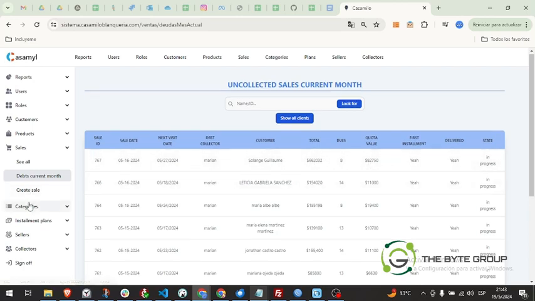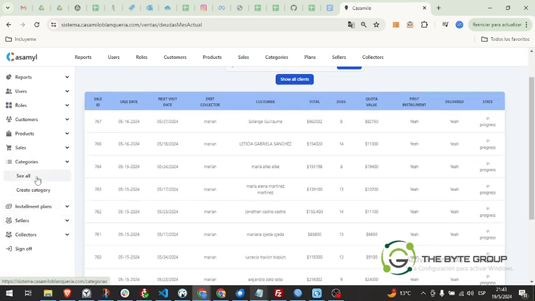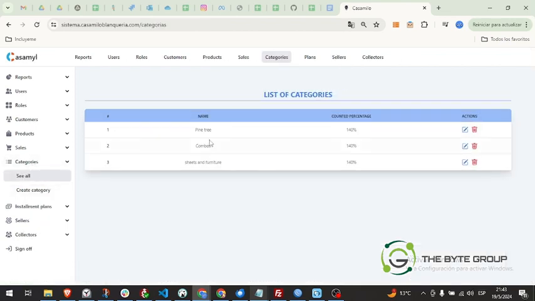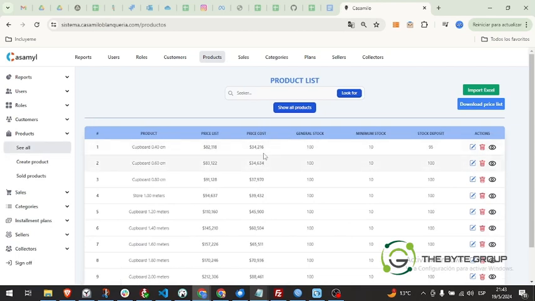In the sales section I will be able to see the sales, and in this case the categories, as mentioned before. If I access all the categories here, these categories of this certain product have increased profit. That is because when I created the products here, assuming a profit percentage, some of them had a higher price than the cost price, and it multiplies by that percentage.